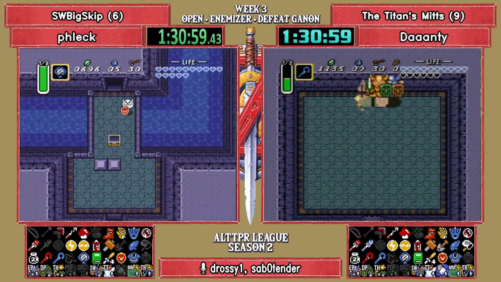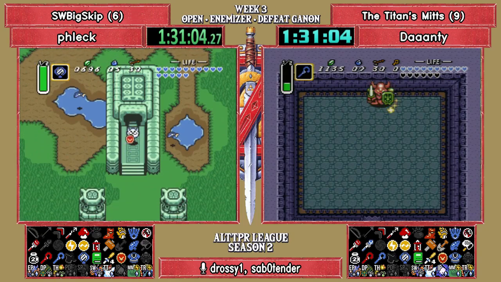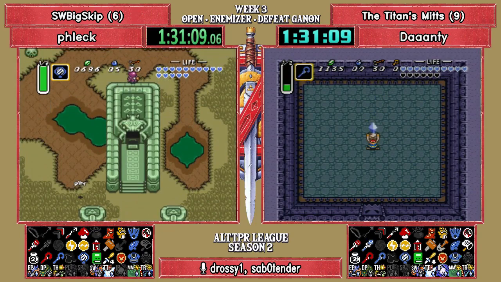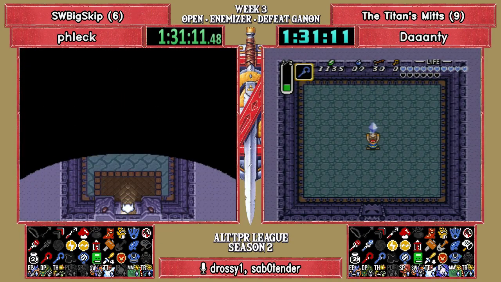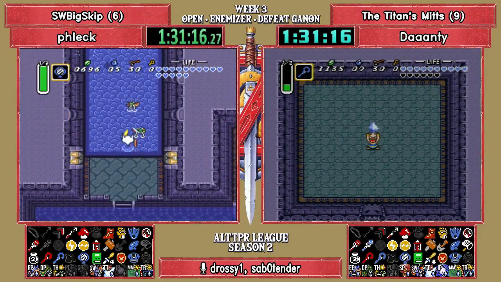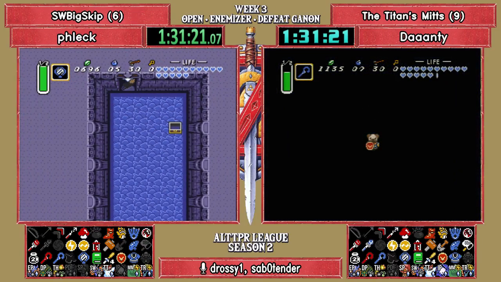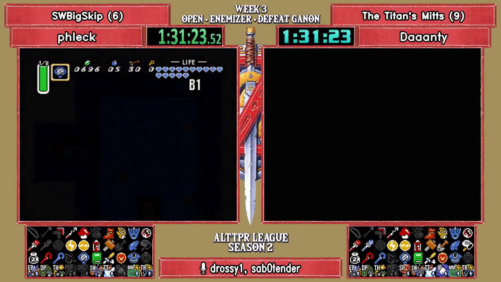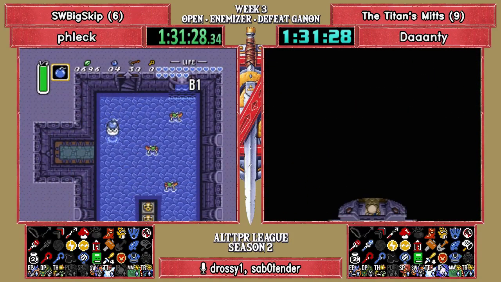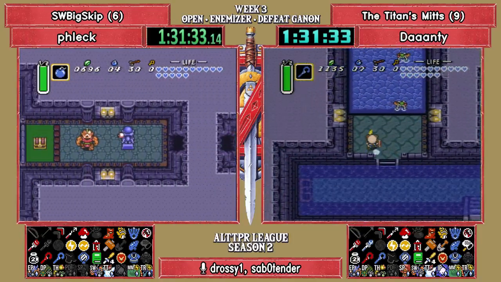Kane O'Brien is pretty good here to gather up all of the Armos Knights and quickly take care of them, all things considered. So there's our final dungeon item. So yeah, there are 3 items left in Swamp that Daaanty's going to have to go back for. Yeah, there you go. Stepping back into the dungeon.